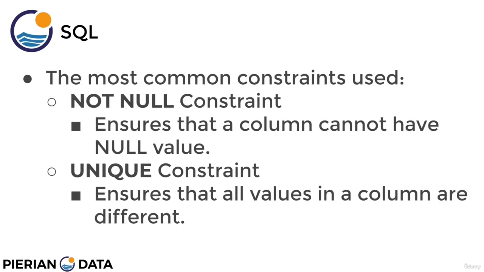So let's talk about some of the most common constraints used. The first one is not null. So the not null constraint is pretty self-explanatory. It's essentially telling you that a column cannot have a null value. Essentially, if you're going to enter data into this row that includes this column, it has to actually include a value for this column. So for example, if you're creating a table that happens to take in customer information and you always need an email from them, then you can say that the email column has a not null constraint, essentially saying that you are required to provide an email for this customer, otherwise it's an invalid row and it won't let you add it to the table.